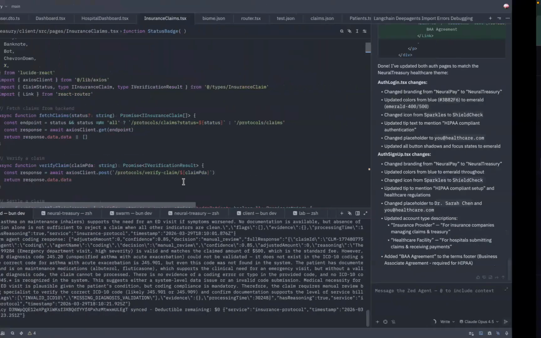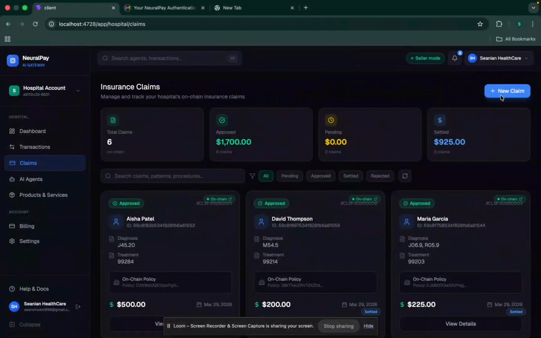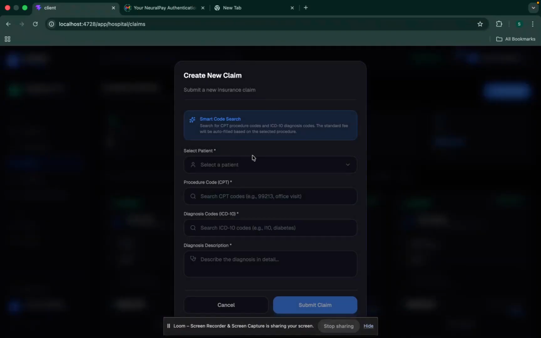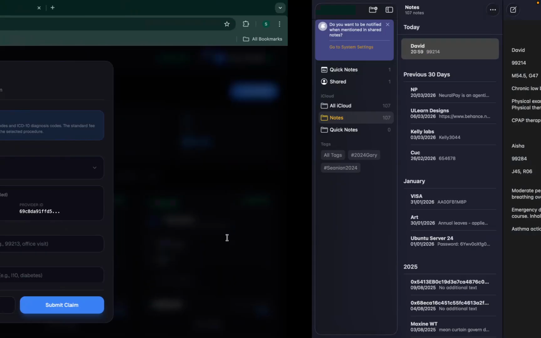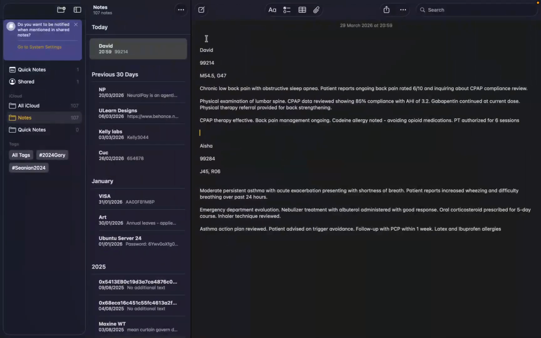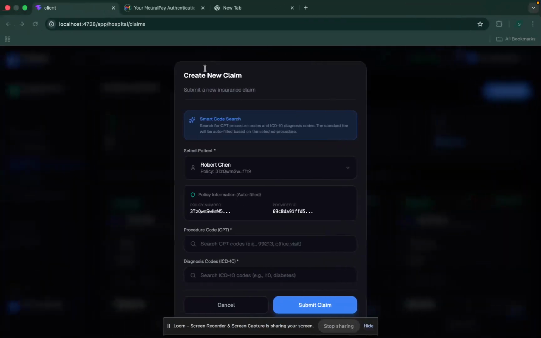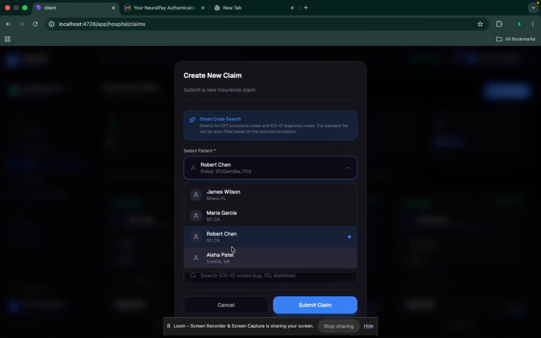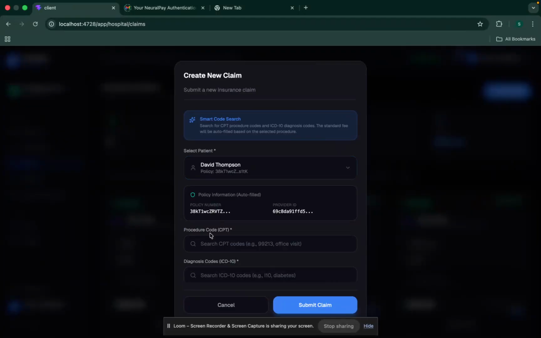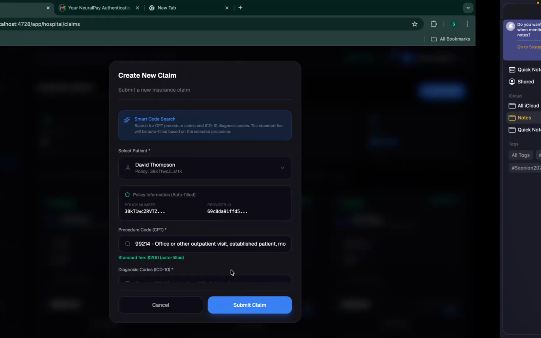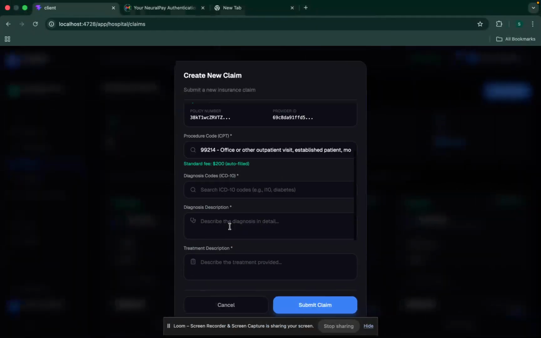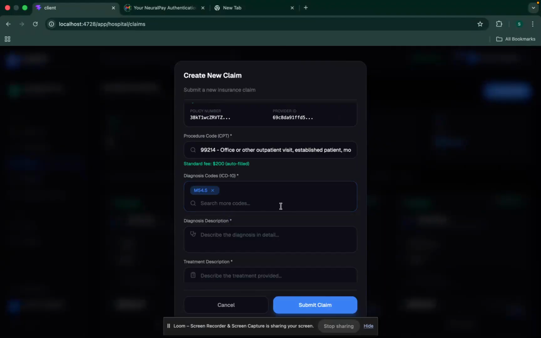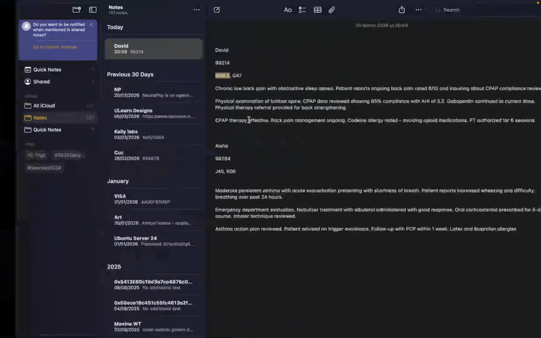So here I'm going to show you how we do a claim. This is the hospital side of things. I'm just going to try with Robert Chen or maybe David. So we're going to change it, and then change that. So David Thompson, and then this is the element that they have, and then they have these for the diagnosis, and then we have a description.